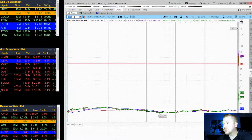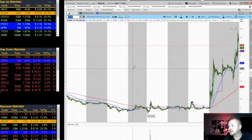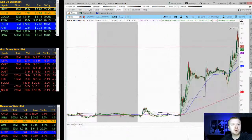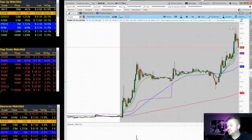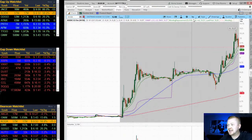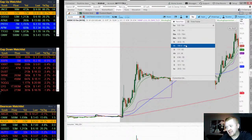Now, they were good plays in pre-market, but they're not even that this morning. KODK is really our only stock this morning that has any sort of volume on it in pre-market. It's 57 million in float, but KODK is not really a play I'm going to take. KODK in June of this summer was highly manipulated.